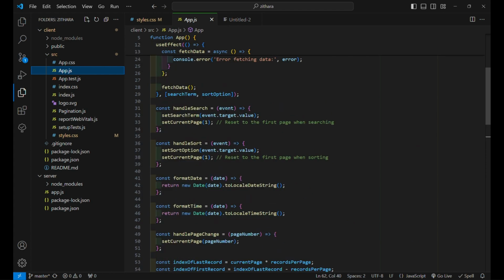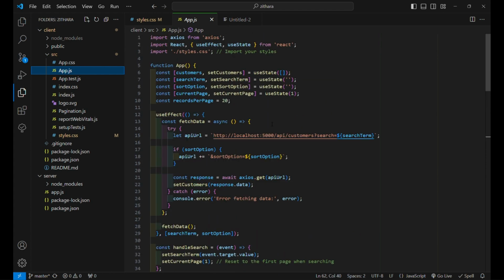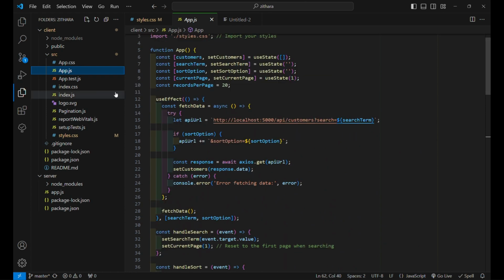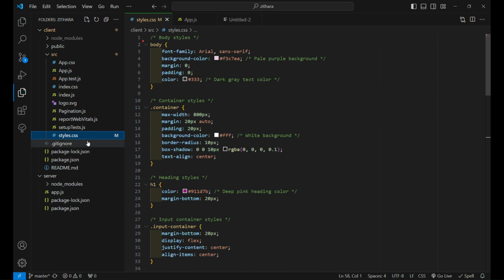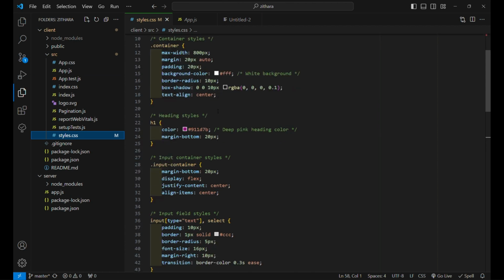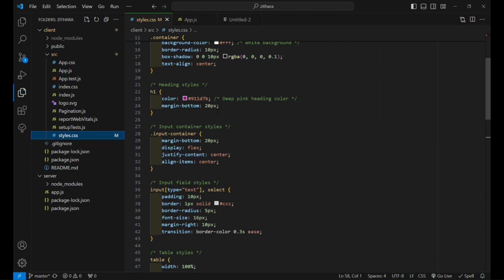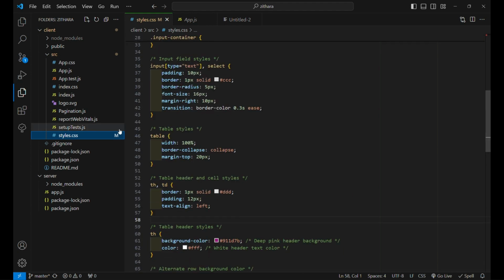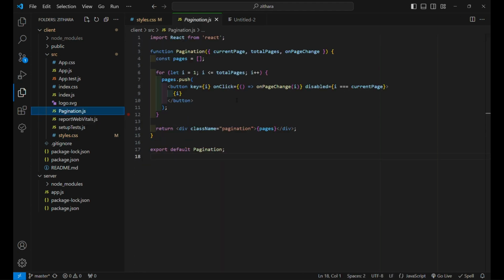You can see here I've imported the required things into this, and next, for the styling part, I have created a file called style.css. In styles.css, I have included all the styles that are required for my application. The next file I have included is pagination.js.